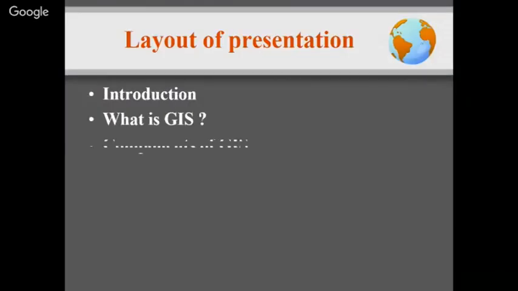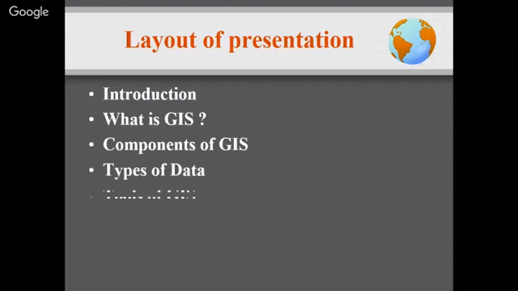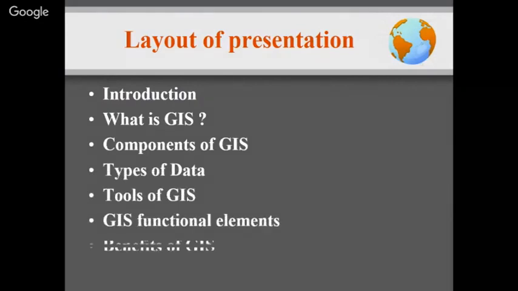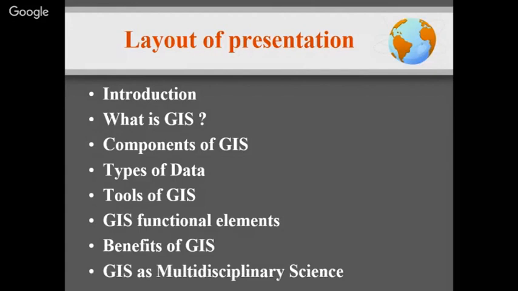The word GIS comprises three letters: G, I, and S. G stands for geography, I for information, and S for systems. The word geography relates to different locations.